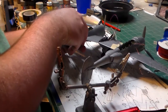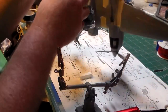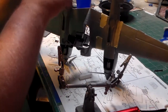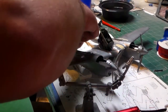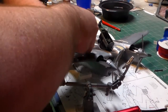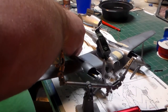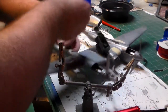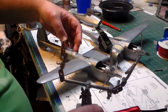Boy, am I going to have to... I really don't want to have to bust that out of there, but I think I'm going to have to. Let me see if I can do this. Yeah, okay. Now I can do that. And that'll hold them while I do it. So I'm going to just strip these real quick. Well, maybe real quick. Oh, come on. Just go with me there. There we go.